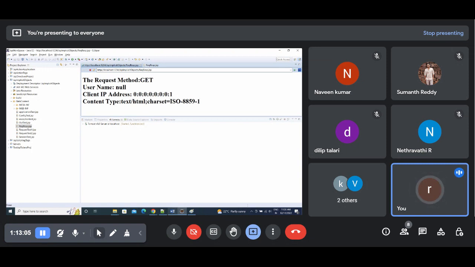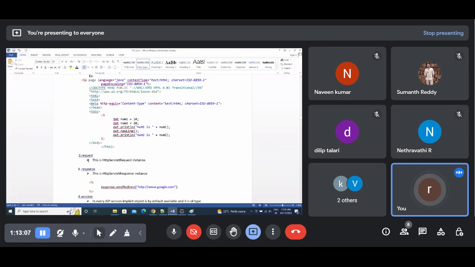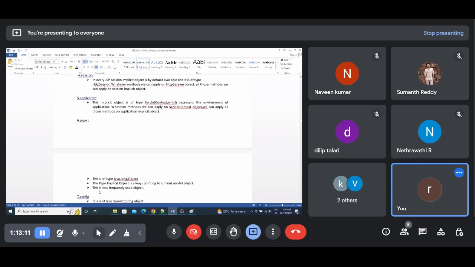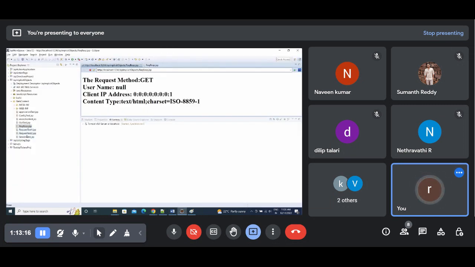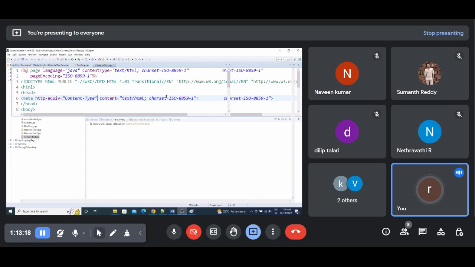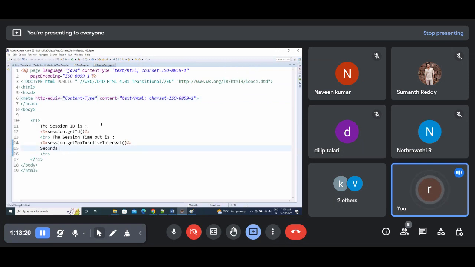Now request and response are done. Next is session. I've created one more object for session also. By default, session is true for every JSP. Whenever a JSP is executing, it will create one session.